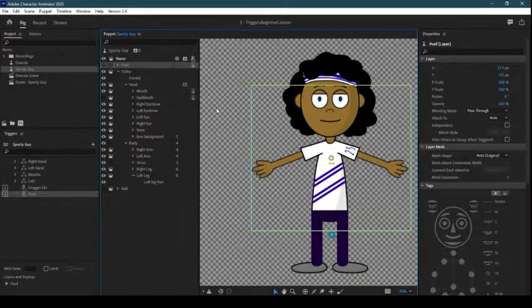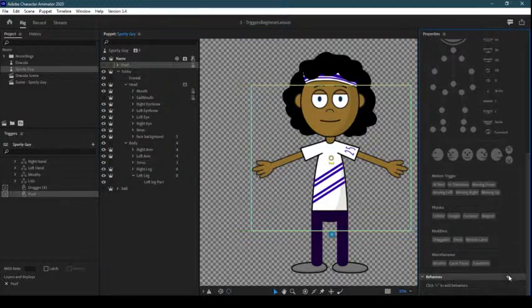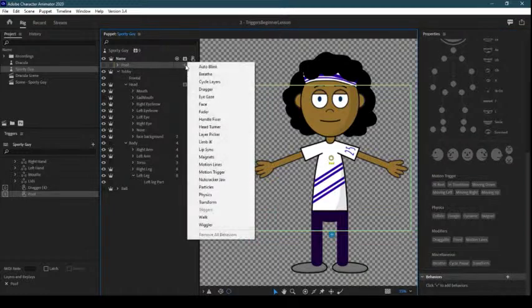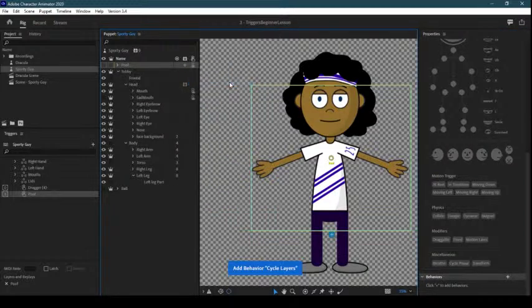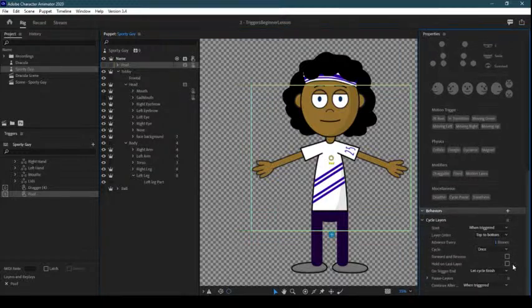So what I will do here is that I will go to my Poof here, add behavior from here or from here, same thing. I can add Cycle Layers, and when I apply Cycle Layers here, what I can do is that I will change it from bottom to top.